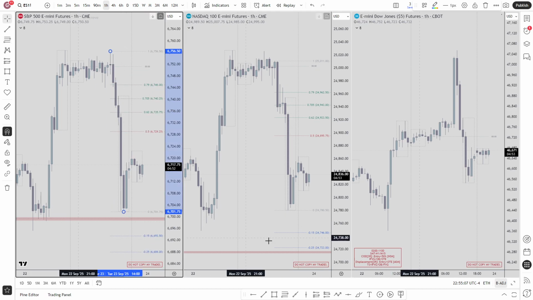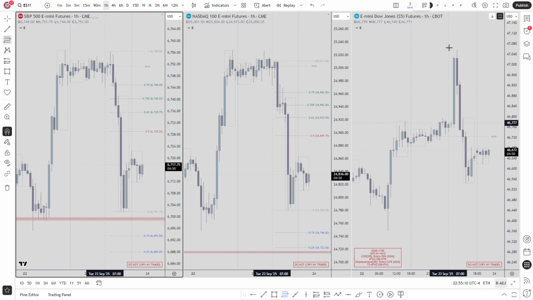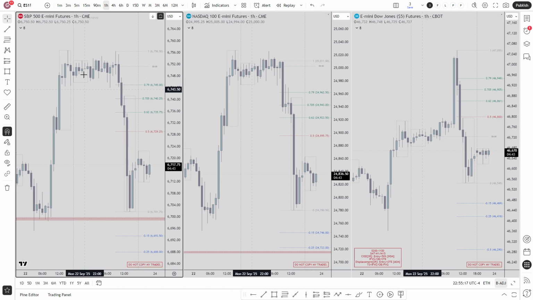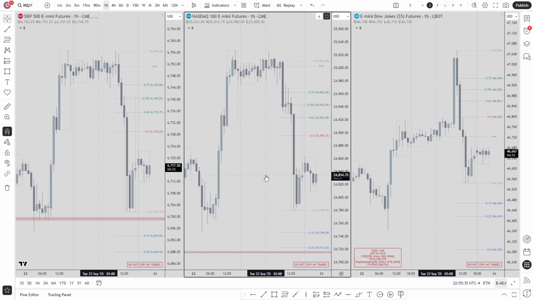I only need one asset to trade into 50% to short the market. If S&P trades into 50%, it works. If YM trades into 50%, it works as well. And once they do so, I would like to see an intraday SMT, because it's not trading to the OTE, which means it's going to be really bearish. So I would require an SMT on the intraday.